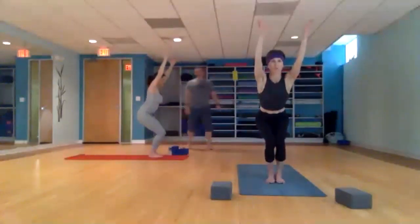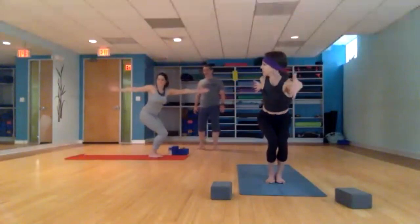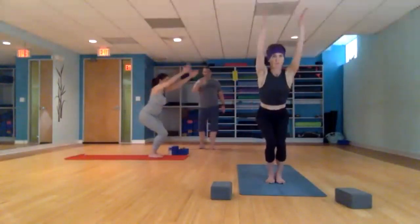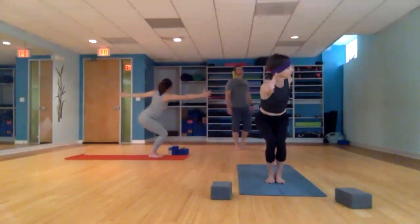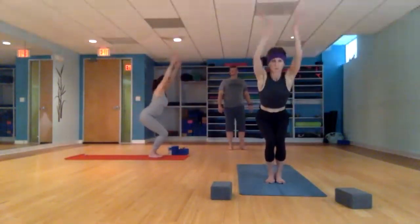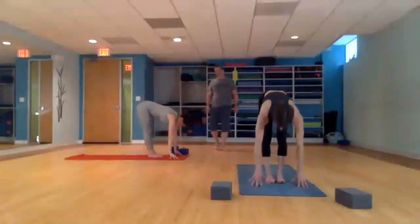Good. Big inhale here. Exhale and twist. Left hand forward, right hand back. Shine your heart towards the sidewall. Keep your hips square. Inhale the hands high. Sit down just a smidge more. Exhale and twist the other way. Inhale, hands high. Exhale, forward fold, hands down to the mat. Good, inhale, halfway lift, and then exhale, forward fold.